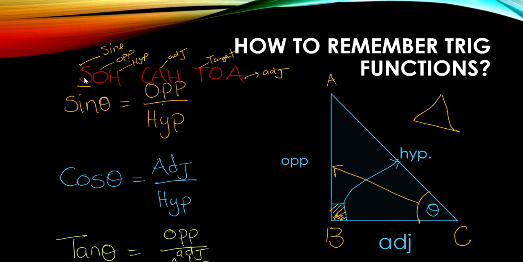That is S for sine, and these are the three sides after the trig ratio. So sine theta equal opposite over hypotenuse. Cosine equal adjacent over hypotenuse. Tangent is opposite over adjacent. You don't need to memorize, just remember the word SOH CAH TOA. Okay, or there's a sentence: Some of our children are having trouble over algebra.